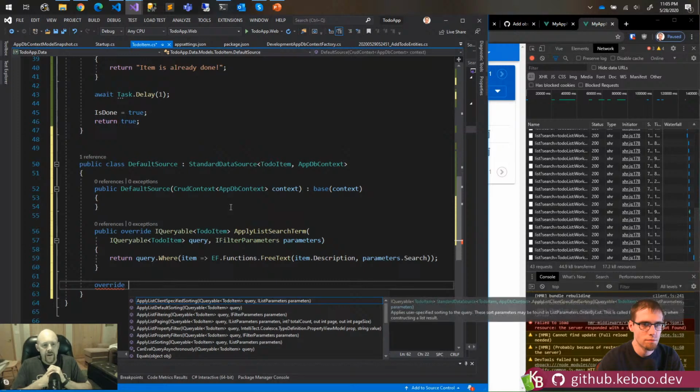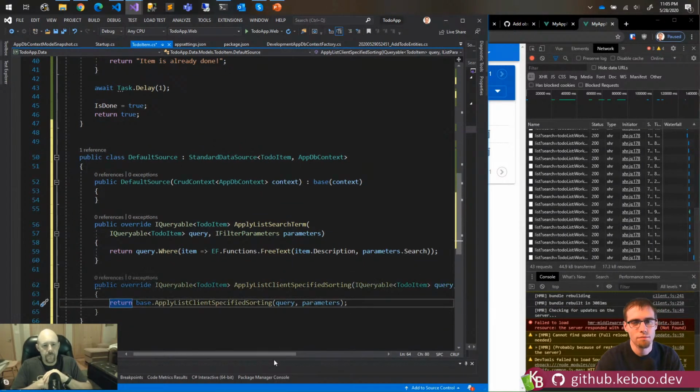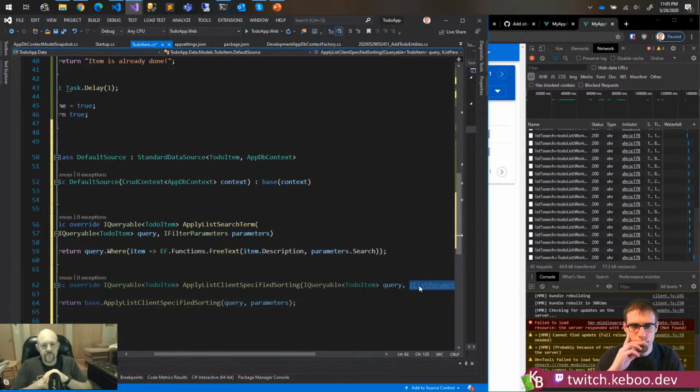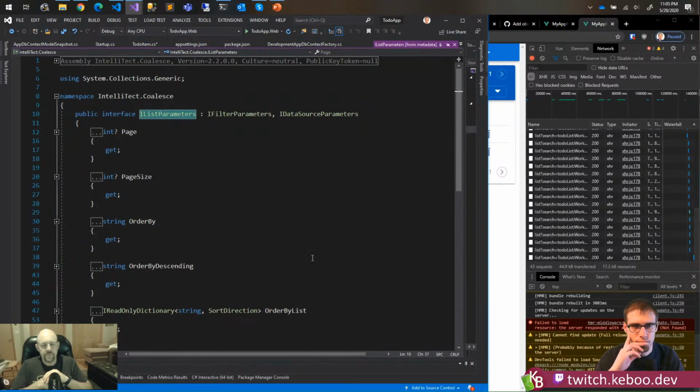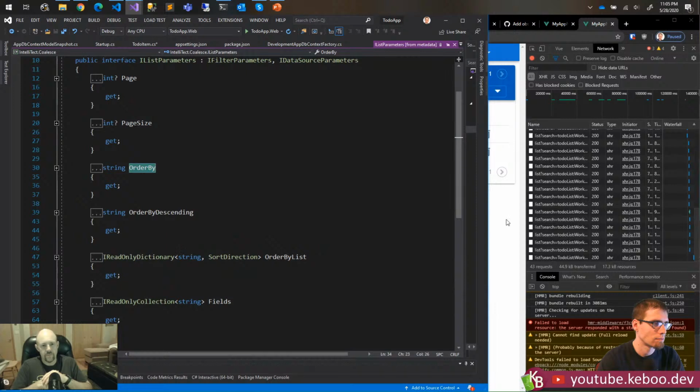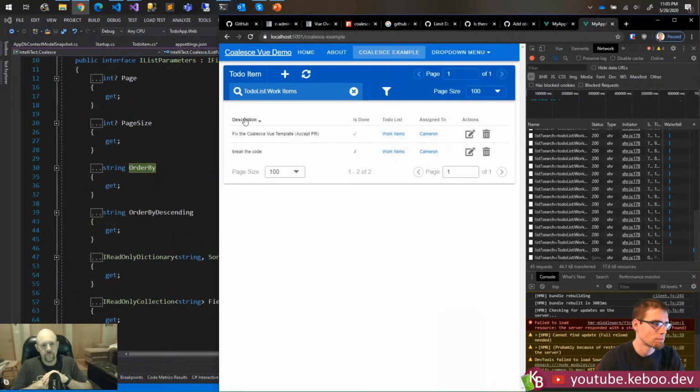Yep. And then there's another class of these parameters objects called IListParameters. Those are specifically for when you're operating on an actual list, which has a notion of pagination and a notion of ordering. So this is the place where what page number you're asking for, how big, what fields you want to sort by. And by the way, you can click on the headers here to sort them. We kind of skipped over that, but.